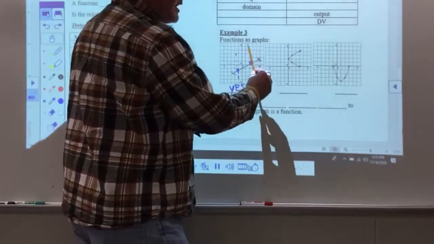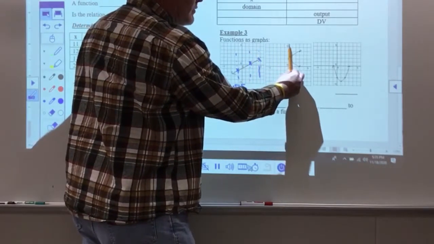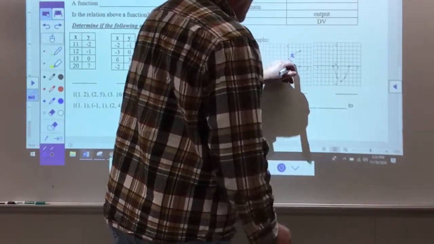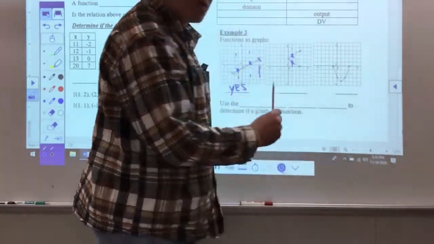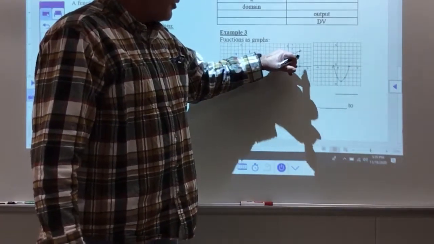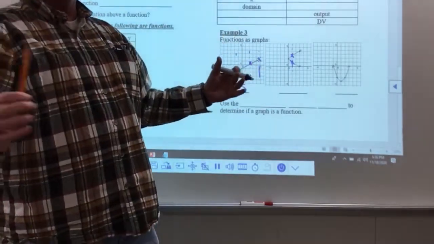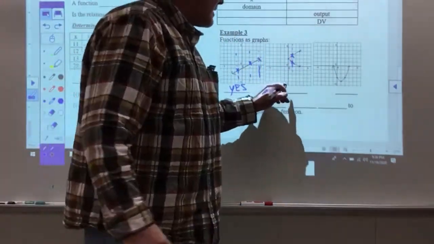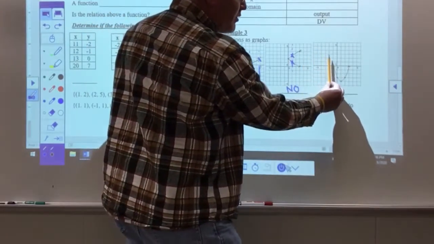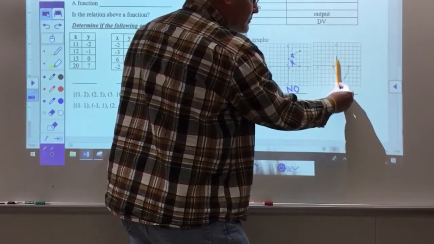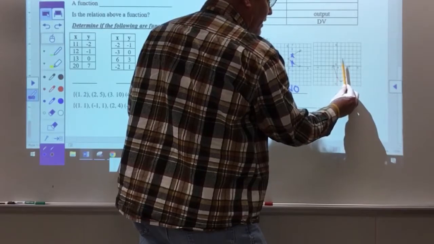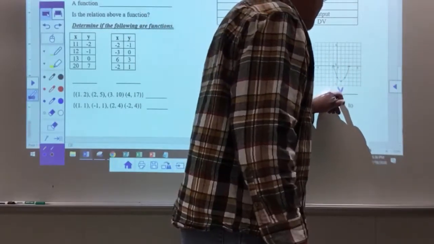So let's look at a shape that's not a function. If we move this across, like right there, right where those 2 points are, a vertical line hits this graph twice. And what that indicates is that you have an x value with 2 different y's, and that's no good. But the vertical line test can tell you that real quick. So this would be a no. If we moved it across this U-shaped graph, if you will, a quadratic, sometimes it's a little hard to tell, but this line slowly moves off to the right there. But that passes, so that's yes.